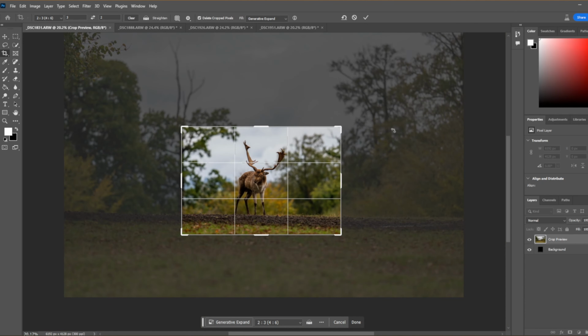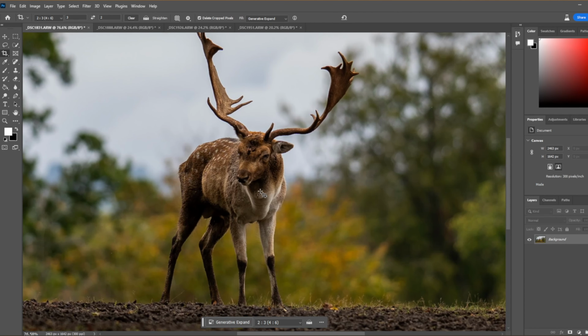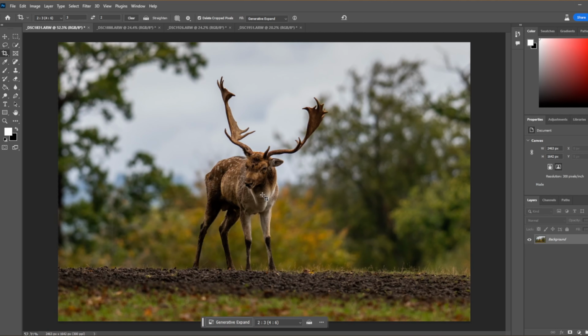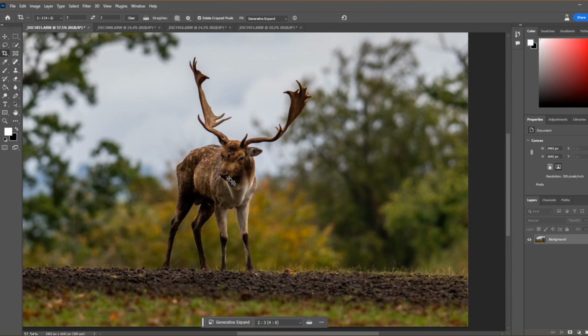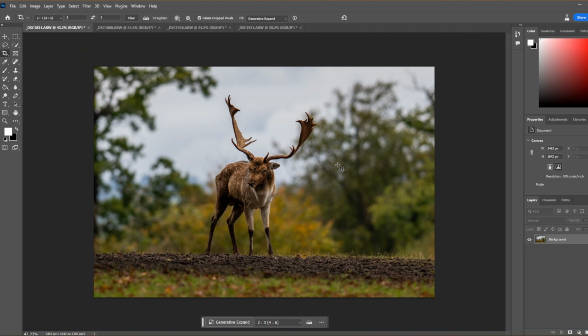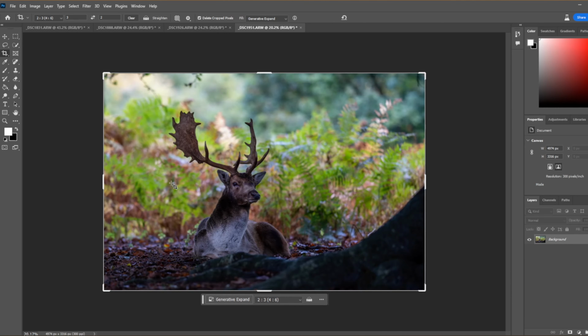But as you can see, we're utilising quite a lot of megapixels here. It doesn't really matter if we're only going to use it in this video. But you can still print this quite a good size if you wanted to. It's not really going to kill that much. But just shows you how usable this A6700 is. It works very, very well. Anyway, guys, so those are the four images that I just quickly adjusted.